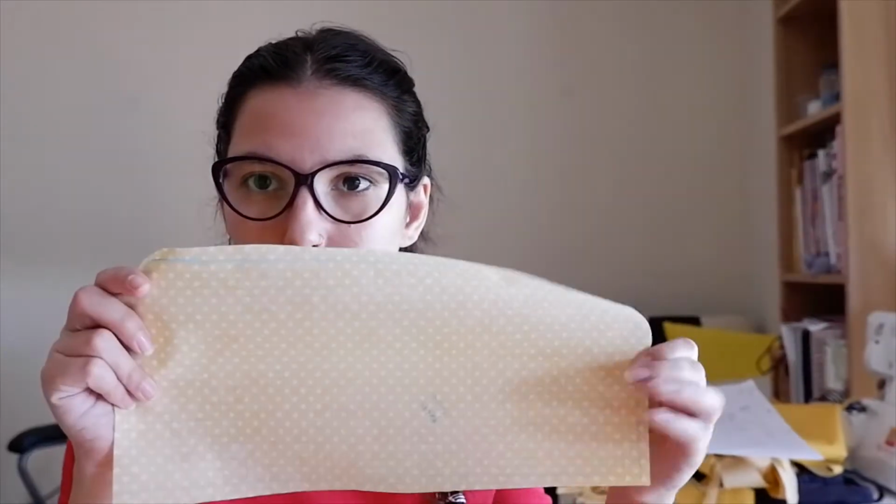I'm not sure if I'm gonna go the full width of this or fold it in half. But I didn't want the plasticky material to be against his skin because I don't think that's going to be very comfortable. I'm still thinking about that. And essentially what I'm going to do is, I think they're called French seams, where you sew everything on the wrong side and then turn it inside out. So that's kind of what I'm thinking about doing.